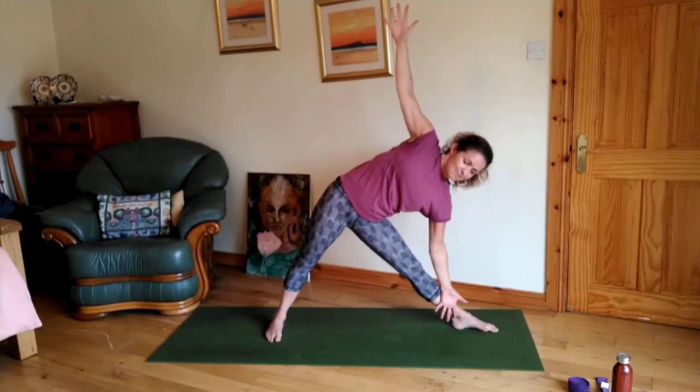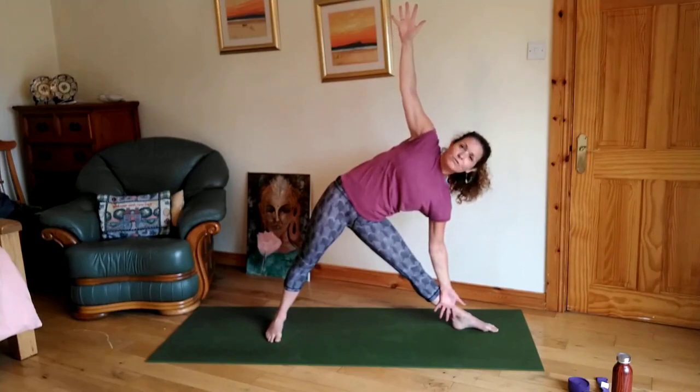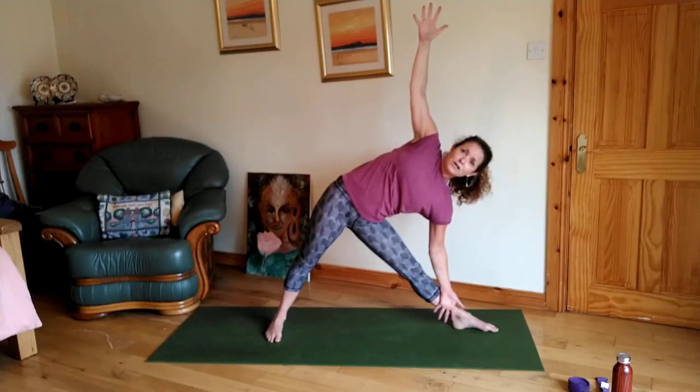Lifting strongly into that back instep. Really rooting the feet into the ground. Feeling that connection to the earth. Gently rolling left shoulder back, right shoulder forward. Not allowing the right shoulder to collapse.